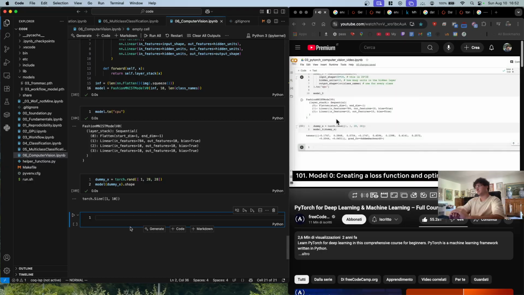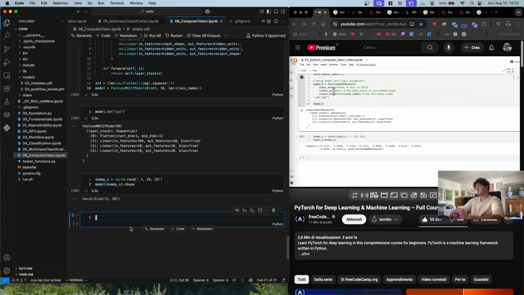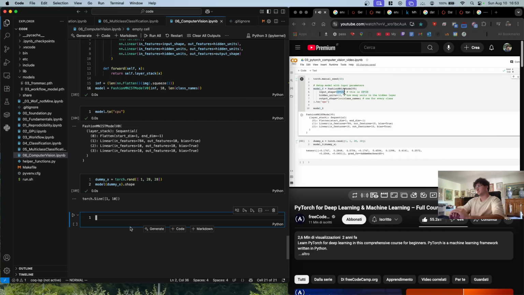Welcome back. In the last video, we created model 0, which is going to be our baseline model for our computer vision problem of detecting different types of clothing in 28 by 28 grayscale images. We also rehashed on the concept of making sure our input and output shapes line up with where they need to be. We also did a dummy forward pass with some dummy data. This is a great way to troubleshoot to see if your model shapes are correct, and if the inputs are lining up with where they need to be.